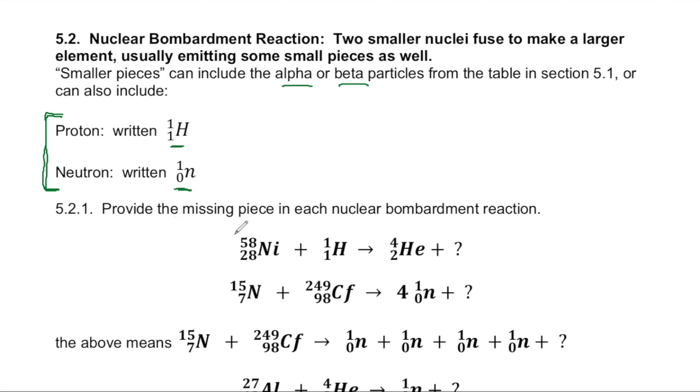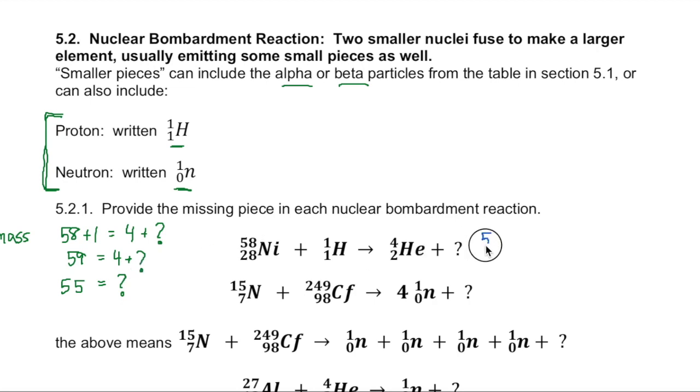We have a similar process here where the mass numbers on the left have to equal the mass numbers on the right. The only thing is that on the left we have more than one thing now. So on the left we have 58 plus 1 for our mass. The total over here is 59 actually. And then on the right side we have 4 plus a question mark. So we'll go ahead and add these together, that we have 59 being equal to 4 plus a question mark. And then if we subtract 4 from each side, we have just the question mark on the right, and we have 55 as the question mark.